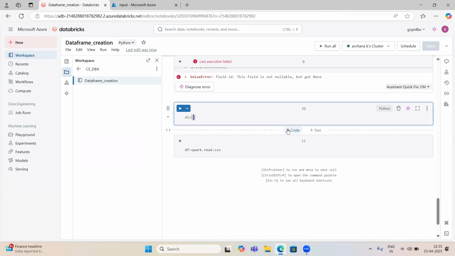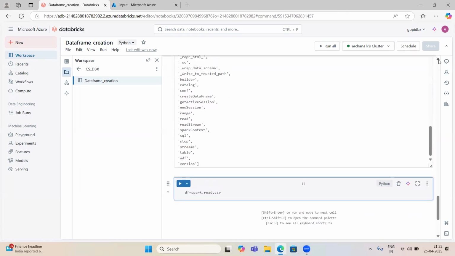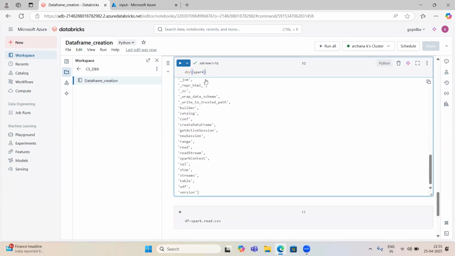You can use the dir function on spark and it will show all of this. We want to read the file, right? So you can search for a read function. Yes, we have the read method. So spark dot read is the correct object.